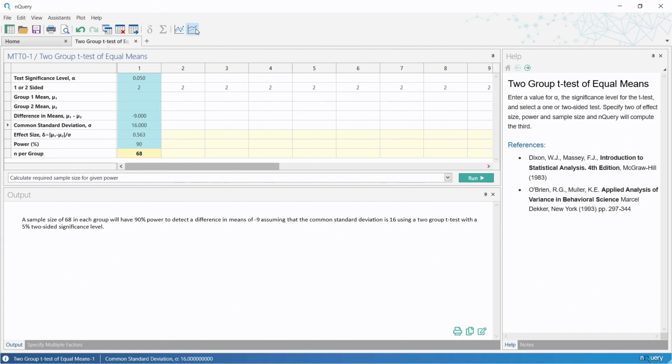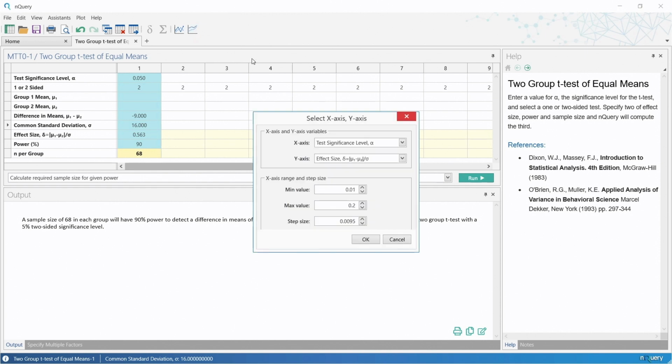If we want to do a more customized plot, we can use the Plot User Selected Rows option here in the task toolbar. This will open a separate menu where we will have the opportunity to plot any continuous input against any of the solvers or outputs available in this particular table.